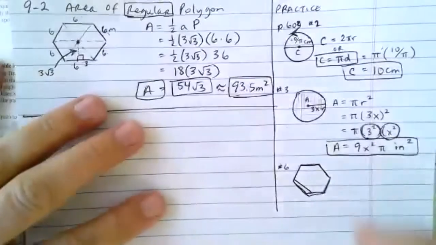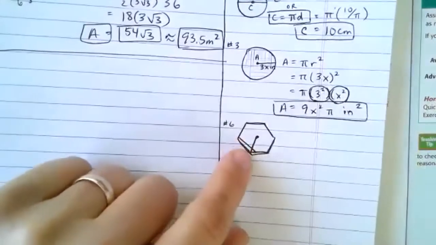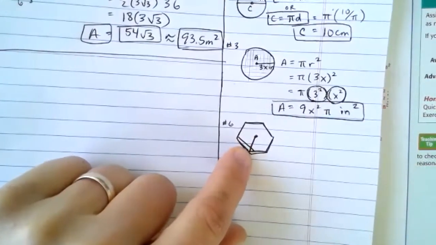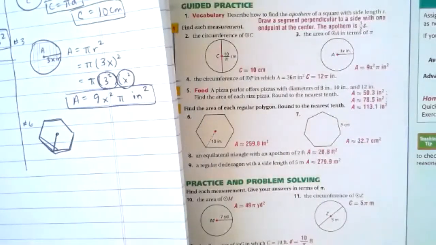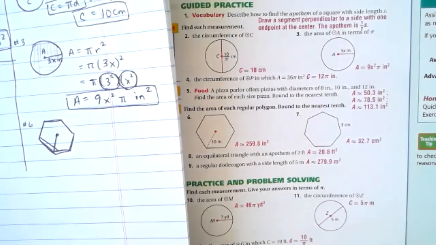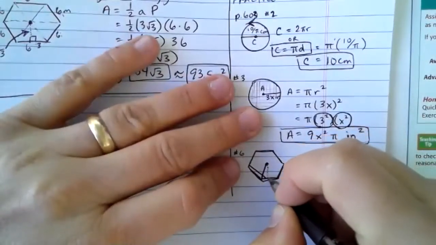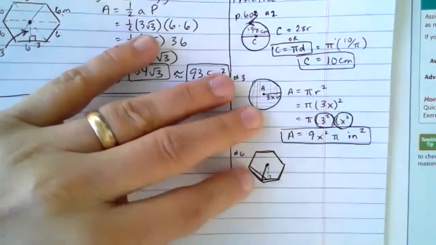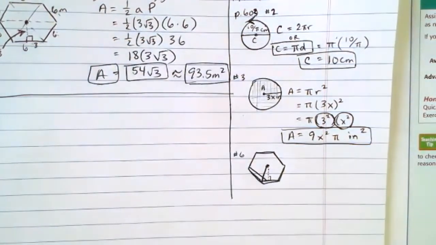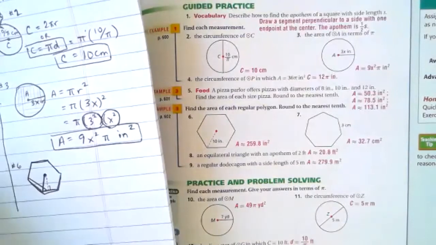All right, so now we're going to go from the center out to the corner. You can think of it like the radius of a circle, but in this case, it's not. It's not even the apothem. The apothem would be to the base, which makes a right angle. So that would be that dotted line right there. Keep that in mind: this is not the apothem.